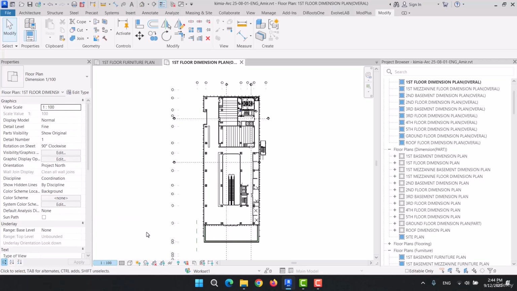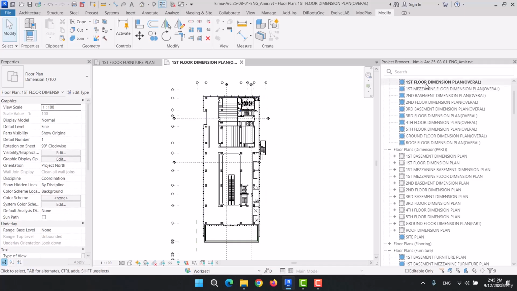What are the basics? Well, for example, how much is my scale supposed to be? Is it supposed to be 1 to 100? Well, okay, it is 1 to 100 here. I check it to be on the bottom and I check if it's the correct visual style. I check some of these things and then I make a template from it. You see, I didn't do anything special right now. Actually, I didn't do anything. I just came here and controlled some basic things. Now, I want to make a dimension template from this and assign it to the rest. After I entered the drawing, if I wanted to change anything, I go to the template and do this.